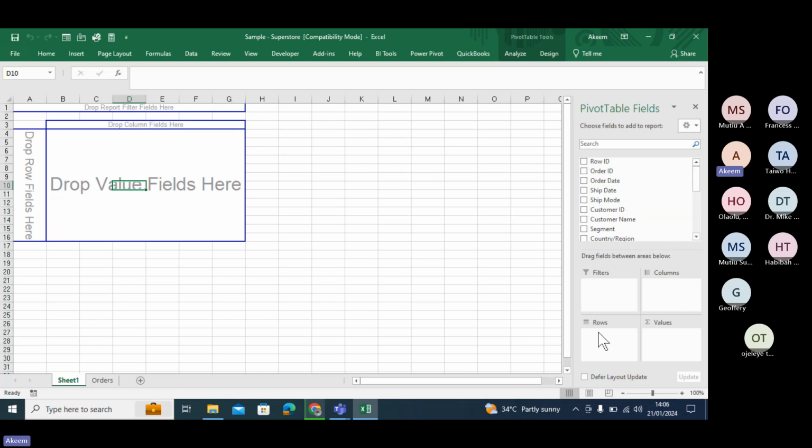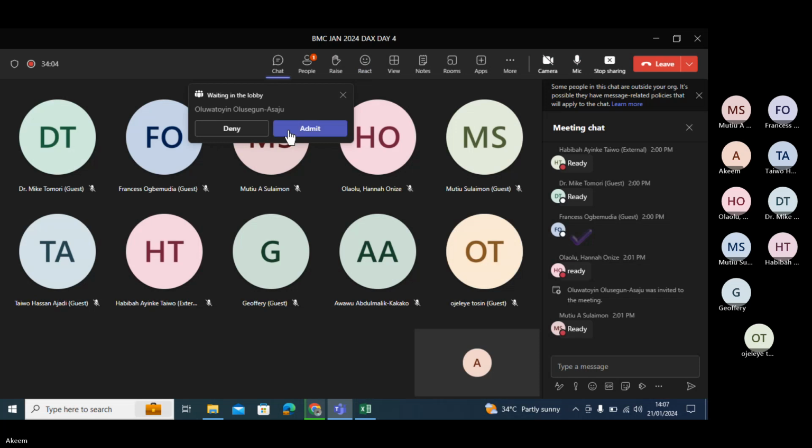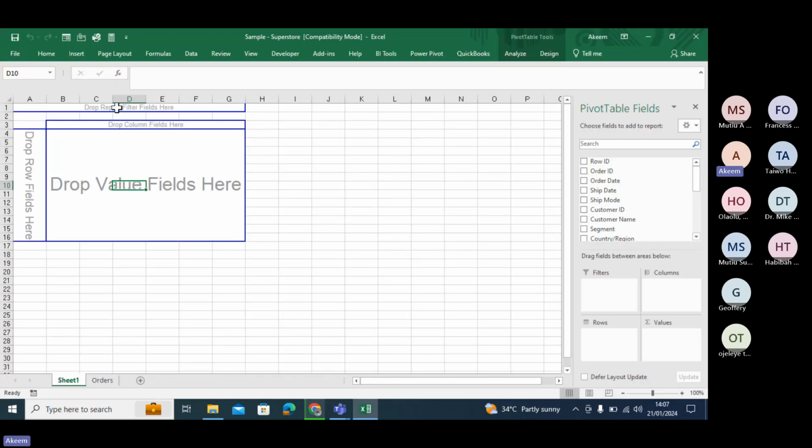Down here, you see 4 boxes: we have filter, column, row, and value. Look at this place very well. This is the area where the filter is going to stay.